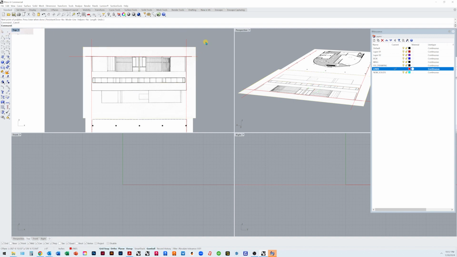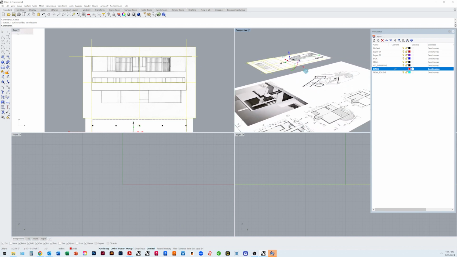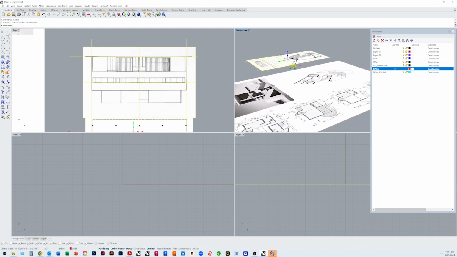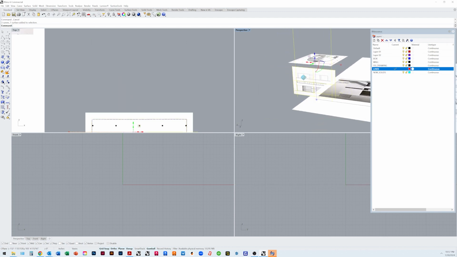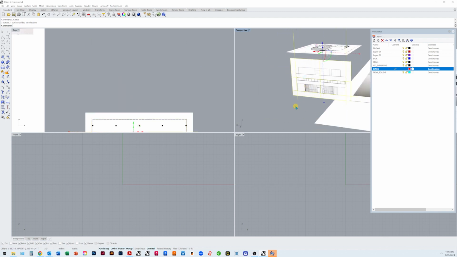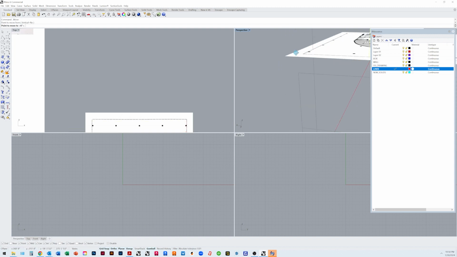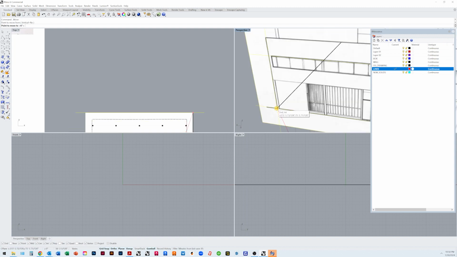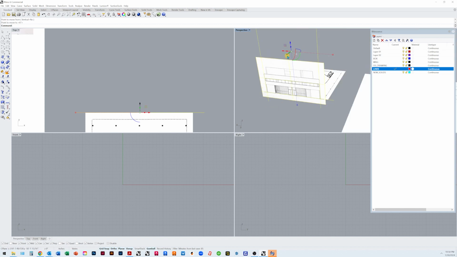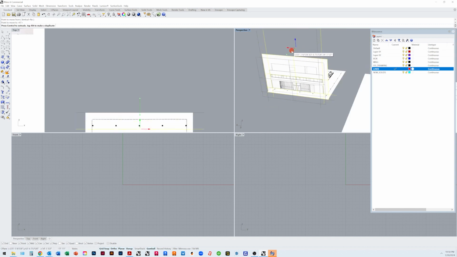And then I'm going to actually take all of these and then rotate them 90 degrees so that the plan is facing upright. And then I can move these. Now I have a point to click on in space. And now I can move these until they actually line right up three-dimensionally.